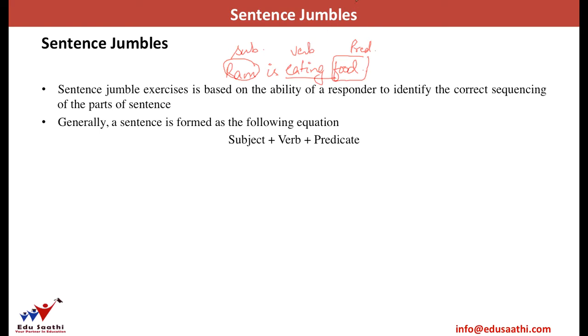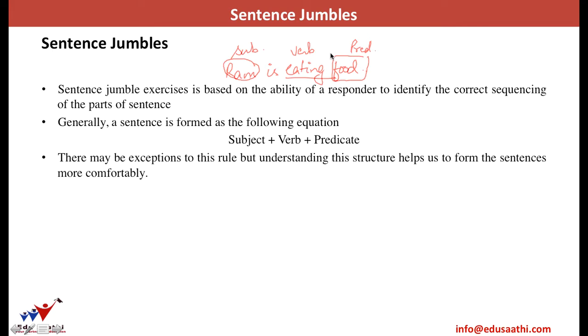In our junior classes, we've already done this concept that we used to mark the subject and the predicate, and we used to say everything that follows the subject becomes the predicate. Yes, that rule is true, just that we now extended it by saying that whoever is doing something becomes the subject, whatever he is doing becomes the verb, and everything else that follows the verb becomes the predicate.